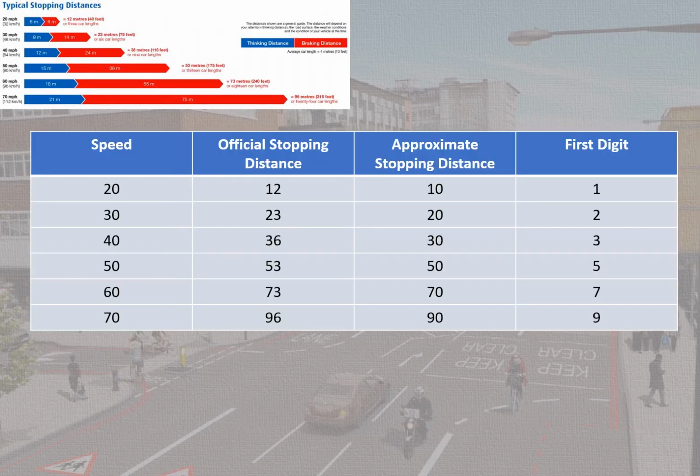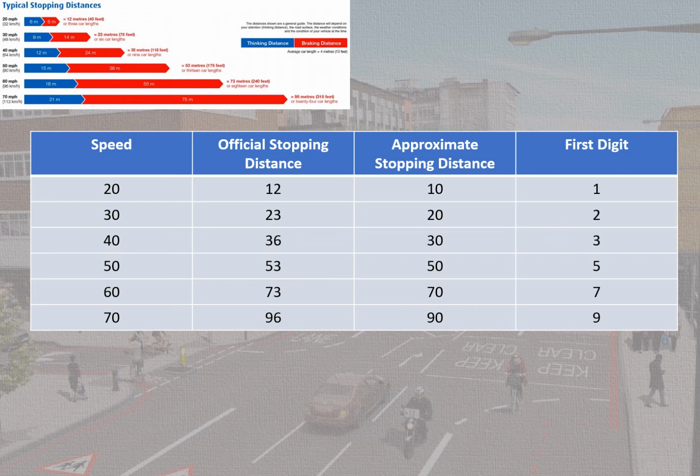Now to look at the overall stopping distances. Remember, that's your thinking distance and your braking distance added together. We've got another table here. We've taken the information from the official highway code version, but we've put some extra columns in it. Let's look at what we've done. In the first column, we've listed the speeds from 20 miles an hour up to 70 miles an hour. In the second column, we've put down the official stopping distances: 12, 23, 36, 53, 73, 96. Hey, I'm a driving instructor, I just remember them.